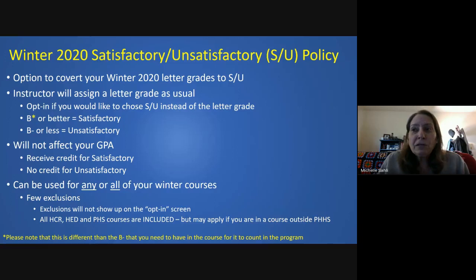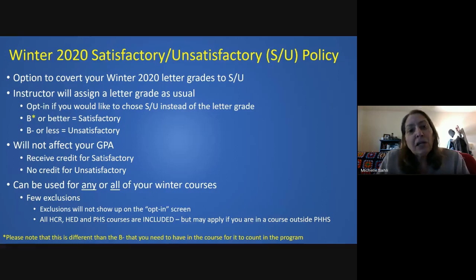If you take the satisfactory, unsatisfactory, it will not affect your GPA. So either one of those grades will not be averaged into your GPA, where normally an unsatisfactory would be averaged in as an E grade or a 0-point grade. You'll receive credit for a satisfactory. So if it's a 3-credit course, you get 3 credits, 4-credit course, you get 4 credits, and so forth.